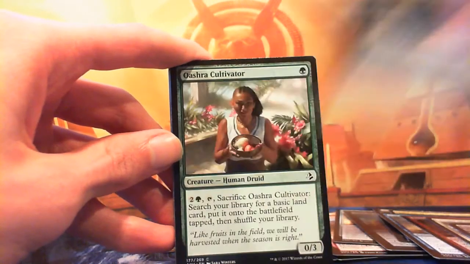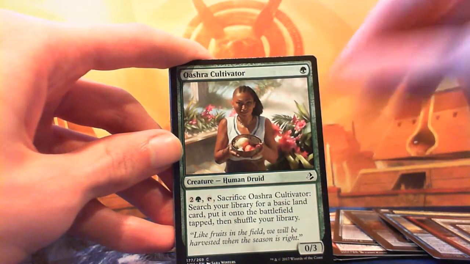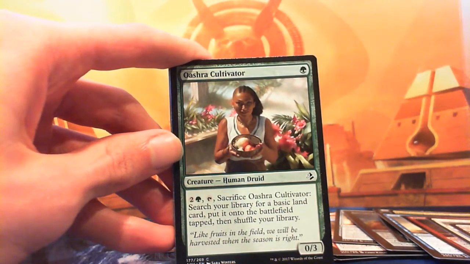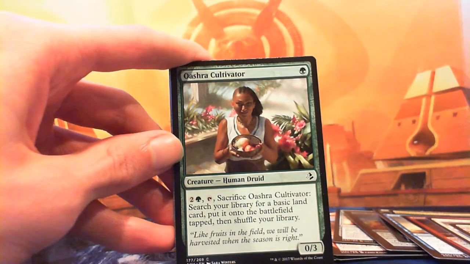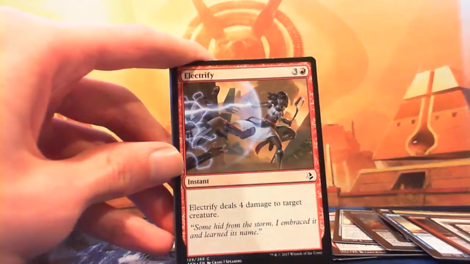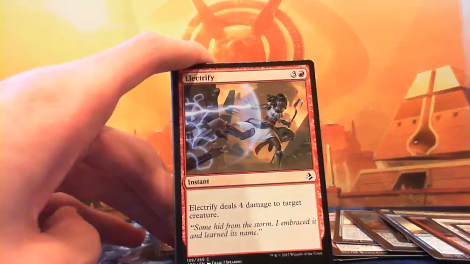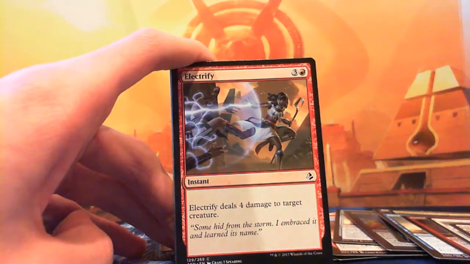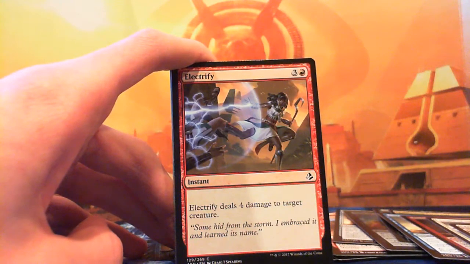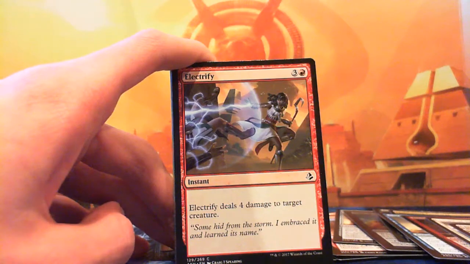Moving on. Oashra Cultivator, single green mana for a 0/3 Human Druid. 2 and a green, tap, sacrifice it: search your library for a basic land card, put it on the battlefield tapped, then shuffle your library. This creature chump blocks and then searches for a land. That's what it does, that's what it should always do. Moving on, Electrify, unless it gets electrified. Although if someone's using an Electrify on an Oashra Cultivator, either they really need to get rid of that blocker, or you're already dead.